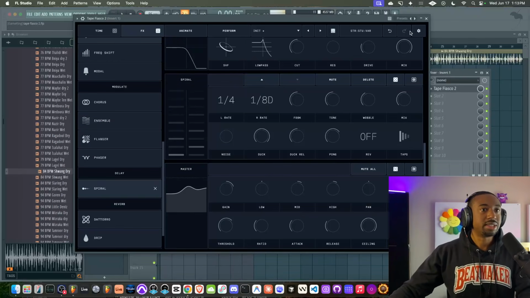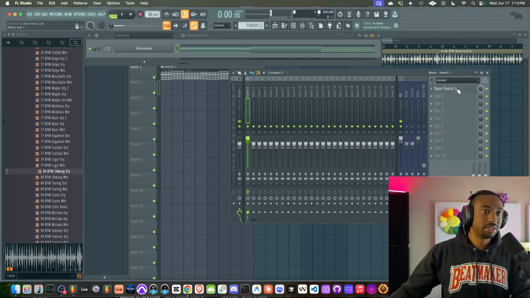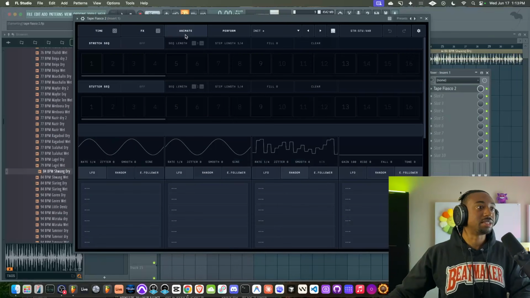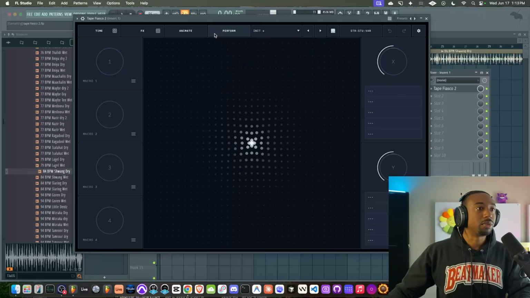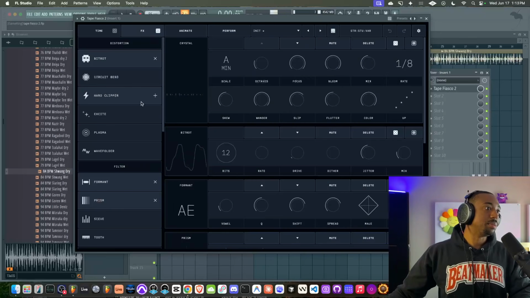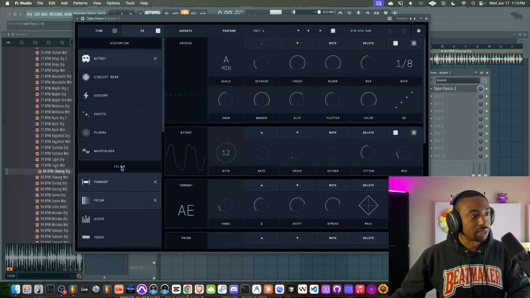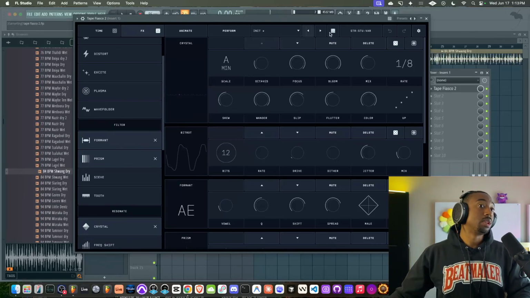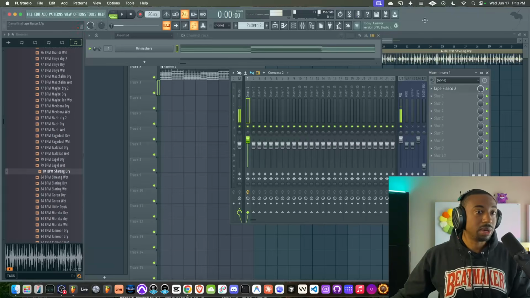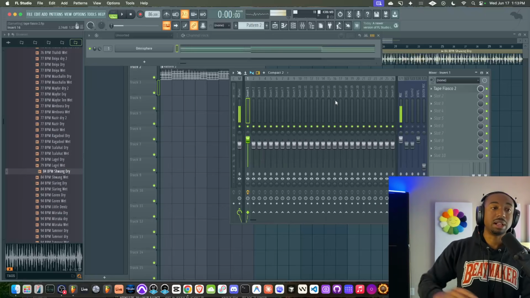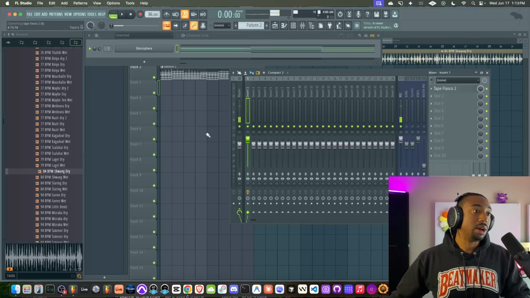You know what's scary is that I didn't even go through all the effects. That's the scarier part about this. There's still an animation tab, performance tab. Oh, I could have performed the wobble. I didn't realize that. But either way, whose brain was behind this? This effect sounds super polished and super clean. Wow. I'm actually very shocked.